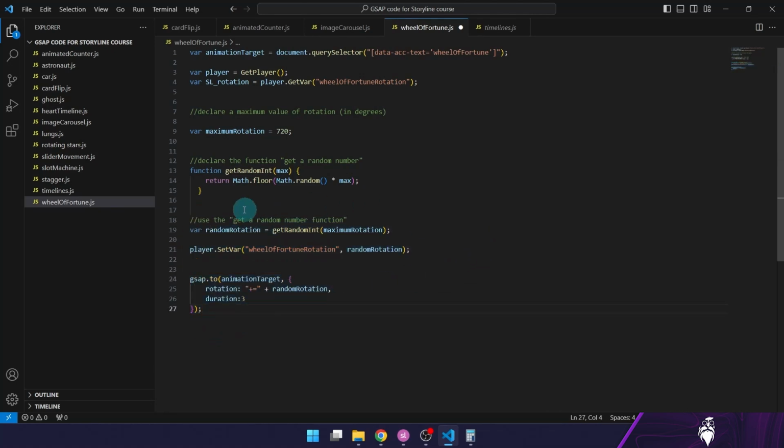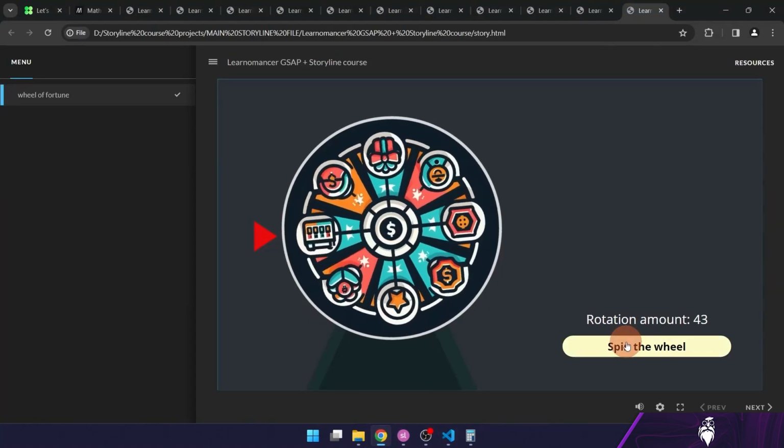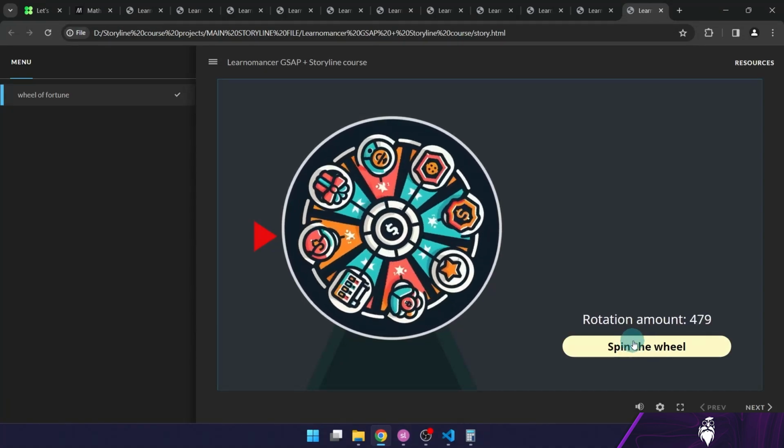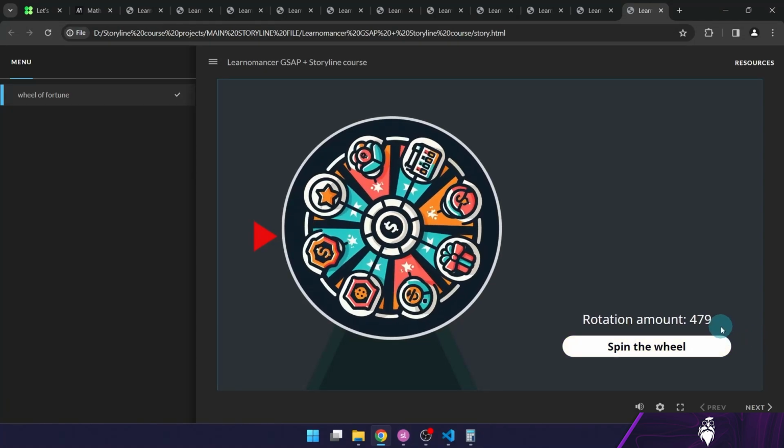The most difficult part was getting this function right, which we copied anyways from our Mozilla documentation, and then just making sure that the rotation is expressed correctly here. And that's about it. In the end, we have a nice spinning wheel which we can use for our learners to add a bit of randomness to our course.